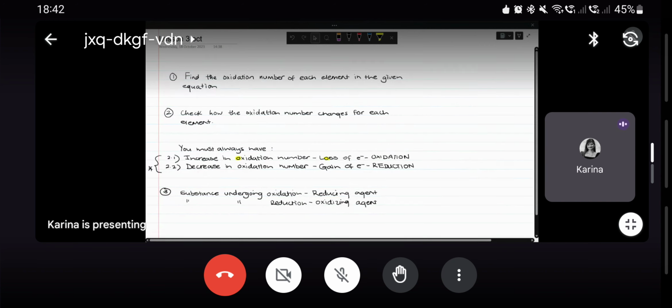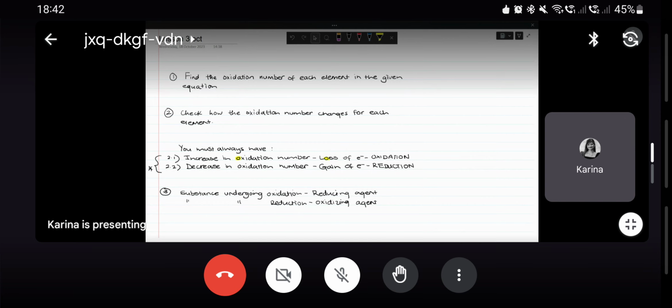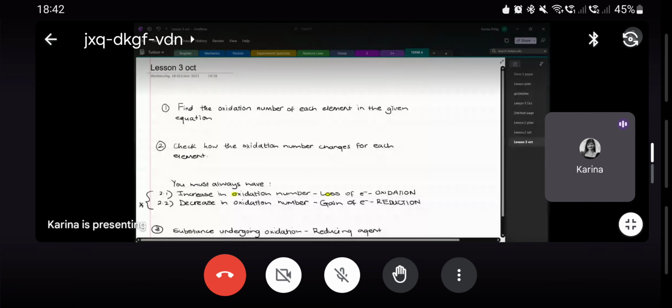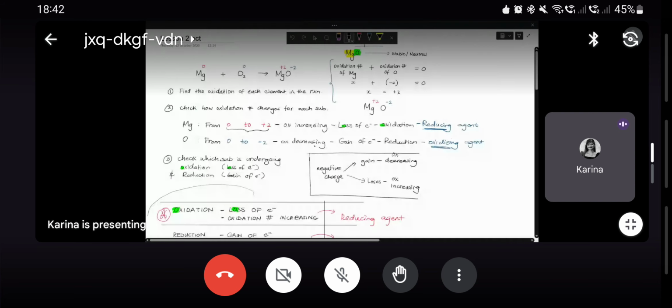so this is going to be your most basic set of rules when you learn the section for redox reactions, okay? So apart from knowing how to do those little things like the rules for oxidation number, this is going to be the most basic thing you need to know how to do in any of the questions given to you. Okay, so assuming that this we know well and start learning this off now early, the next thing we need to know how to do is the half reactions. So last week we started talking about it. Let's just look at it.